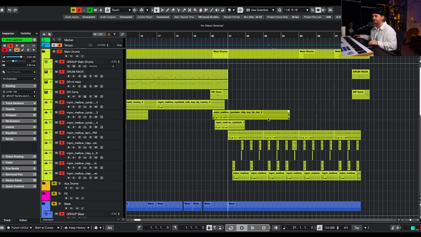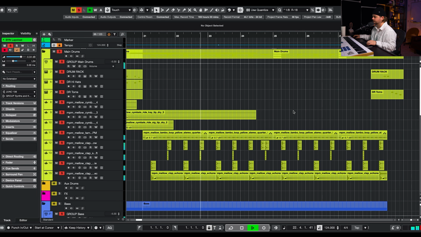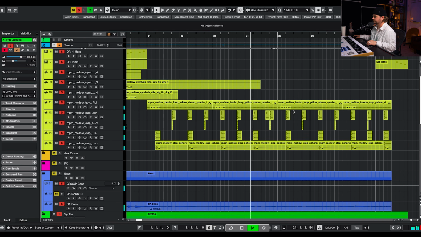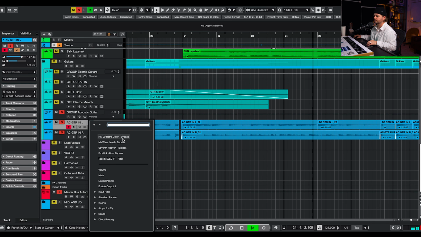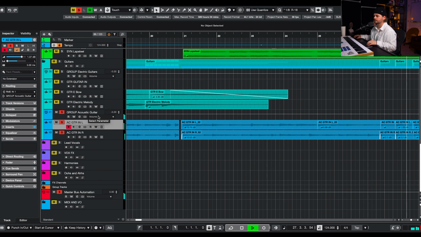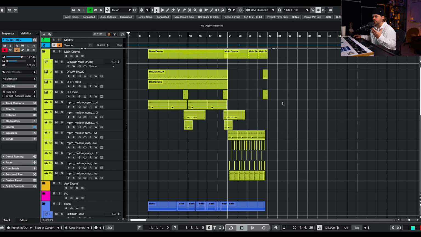Laying some tambourines and loops. These are all out of Mellow as well. And then I tracked up some acoustic guitars. Let me show you those. Here's our acoustic guitar. I'm playing something slightly different on the left and right side just to create a little bit of extra stereo width and dimension. Perfect. And now as we go into the chorus, I'll give us a little bit of a tom fill.